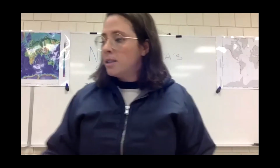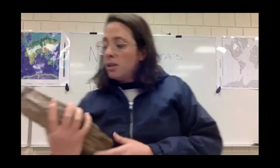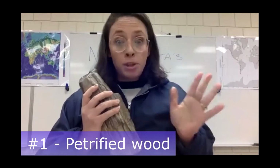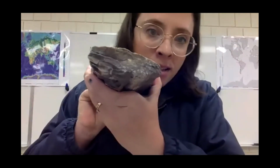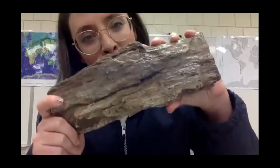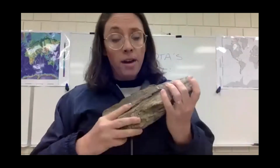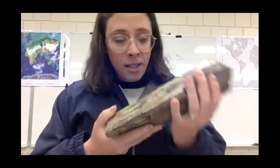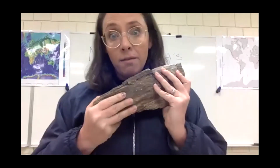Well, we're going to start off with the petrified wood part. The state fossil, Teredo-bored petrified wood, starts off with the petrified wood part. You can think of that as kind of like the substrate. It's like the dirt that the fossil is playing in, basically. In this case, here's a piece of petrified wood, here it is from the side. It's petrified, meaning it's lithified, because all of the organic wood part of it has been replaced by a mineral, probably quartz. In North Dakota, there's lots and lots of petrified wood.